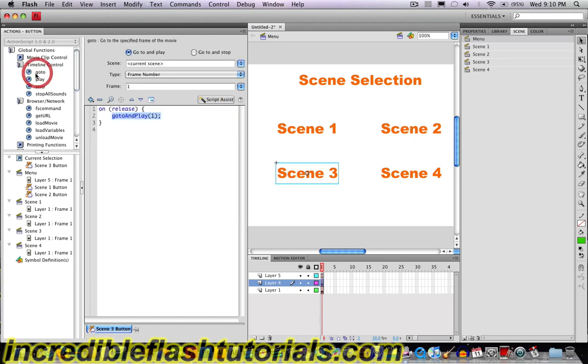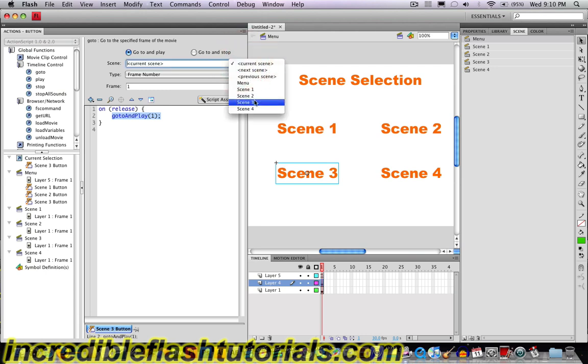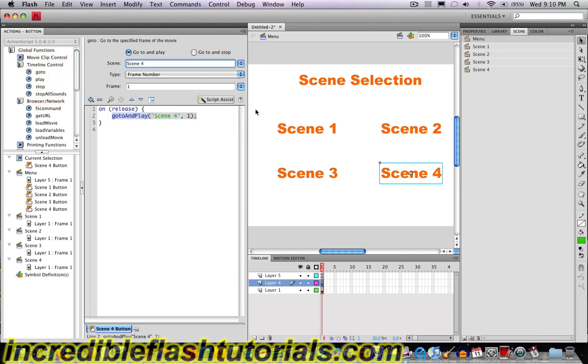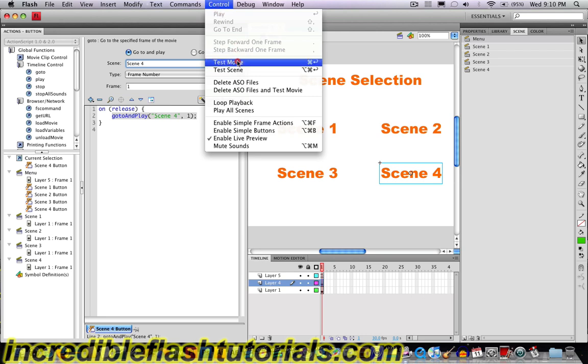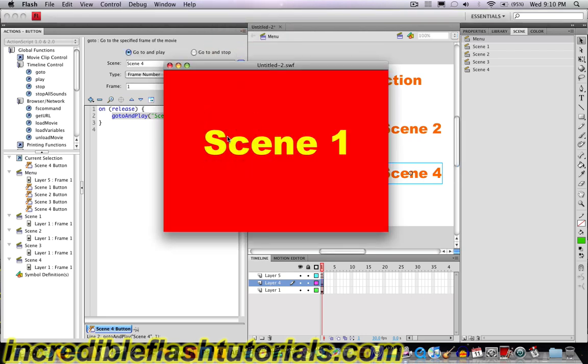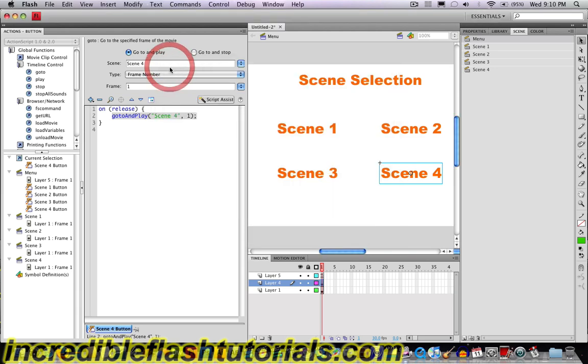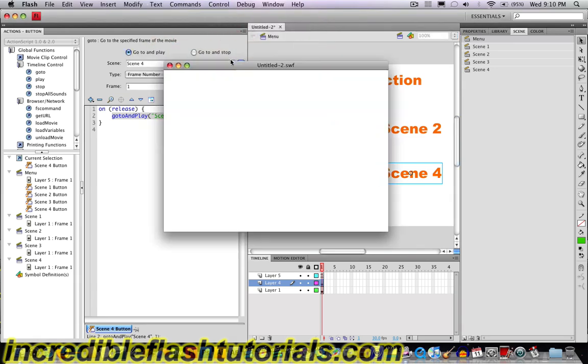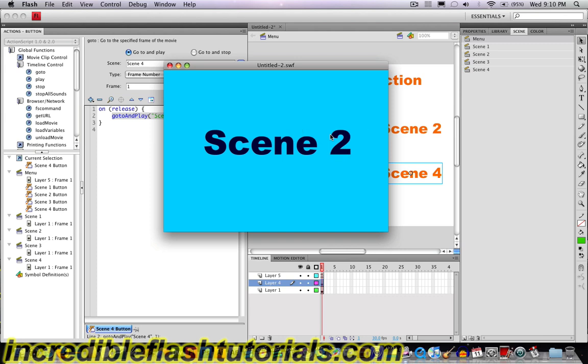Same here, go to Scene 3, go to Scene 4. Now let's go ahead and Control and Test Movie. And if we click that, we go to Scene 1, click that, go to Scene 2.